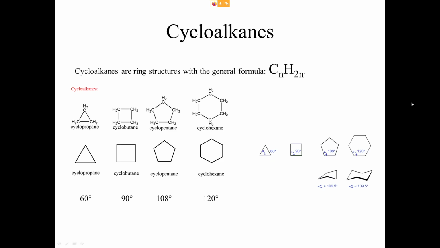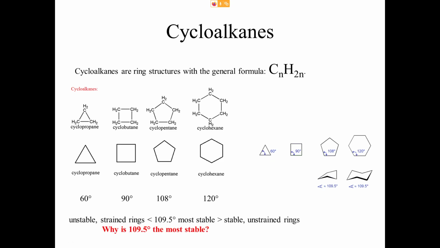So a consequence of that is these ones that are smaller than 5-membered rings, these 3 and 4-membered rings, are very unstable. Right? They're strained rings. They're not happy. They would rather break open and adopt that tetrahedral geometry again. If you get up to a 5 or 6-membered ring, it can approach a 109.5 angle. So it's happy in a 5 and 6-membered ring, especially 6-membered rings. They're very stable. If you go beyond 6-membered rings, they're still sort of stable, but not as stable as, say, a 6-membered ring. But the worst case scenario is a 3-membered ring.